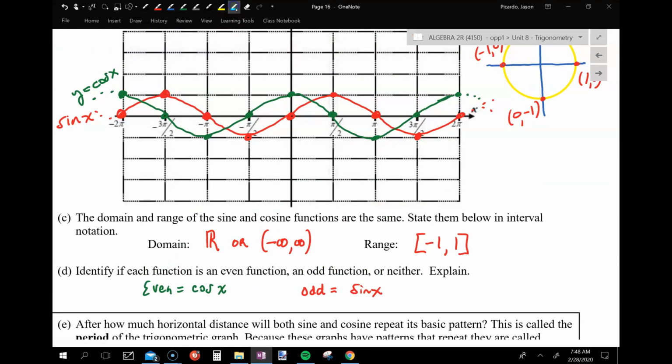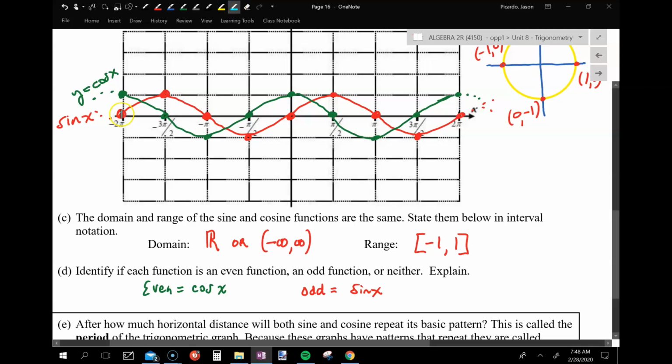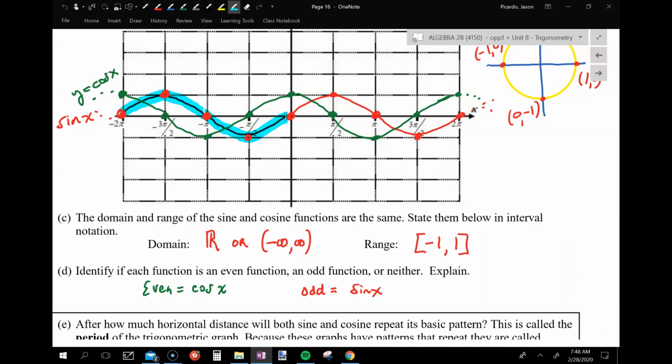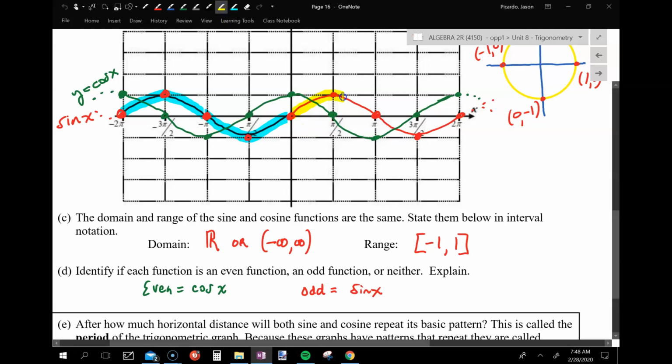I'm going to show you guys two repeating patterns, okay? Sine. There's the top of sine. Does sine have a bottom? It does, right? Would you agree that that is one cycle? I'm going to use the word cycle. That's one cycle of sine. Why is that one cycle of sine? Because isn't there an exact duplication of that pattern right there? If I were to graph it again, I would graph another one over here, because they're the same.